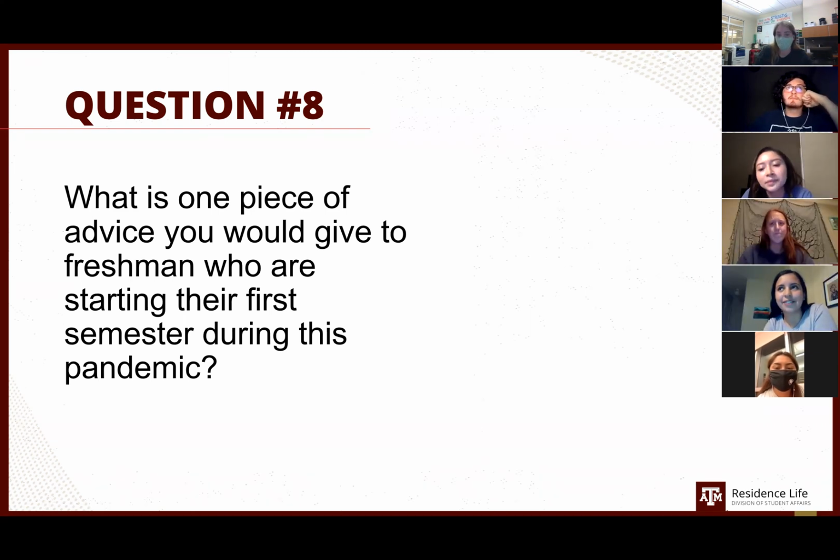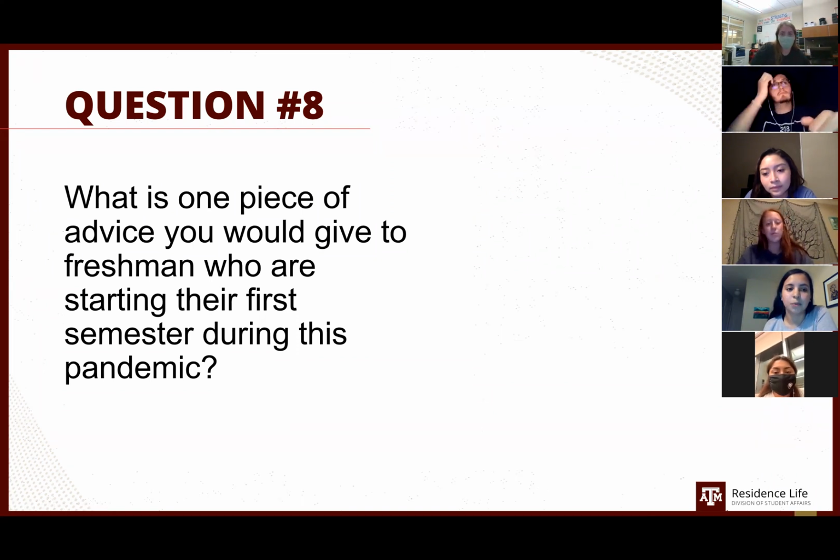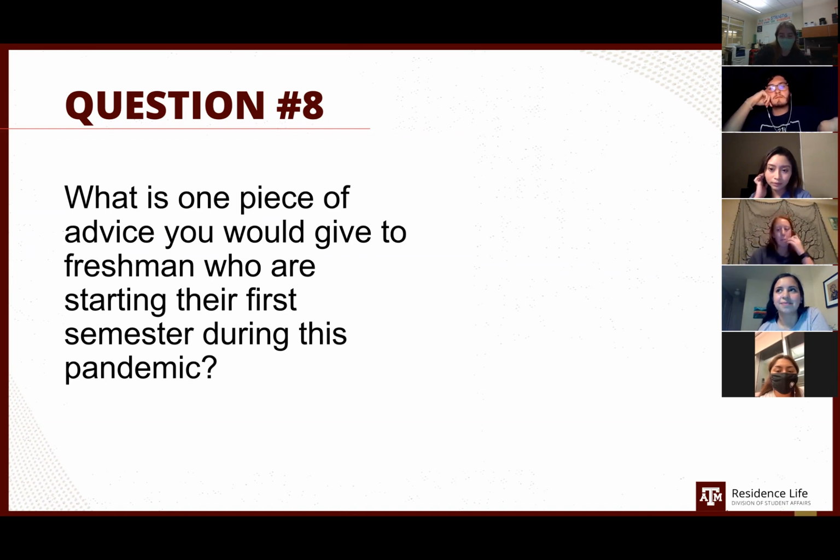Okay, so my advice for freshmen is, I know this sounds very cliche, but it's very true, to not give up, even if your classes are super hard. I know for me, I struggled a lot, especially because in freshman year, you take more general classes, so they're not necessarily your major specific yet. And they do get really difficult at times. But just keep going, and you guys are gonna get through it and it'll be good. Yeah, that's my advice. That is great advice, man. Everybody needs to hear that.